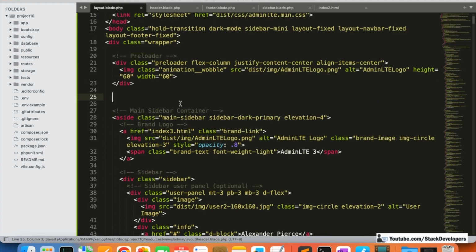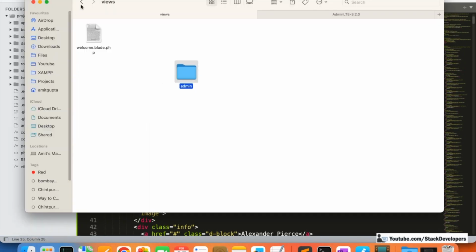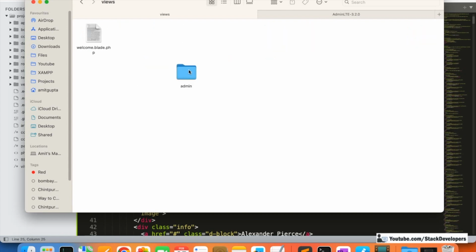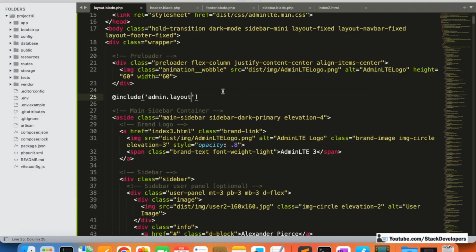Now in layout here we are going to include this file, which is under admin, then under layouts, then under layout. What is the folder name? Let's check it once. It's resources, views, admin, then layout. So admin, layout, then header.